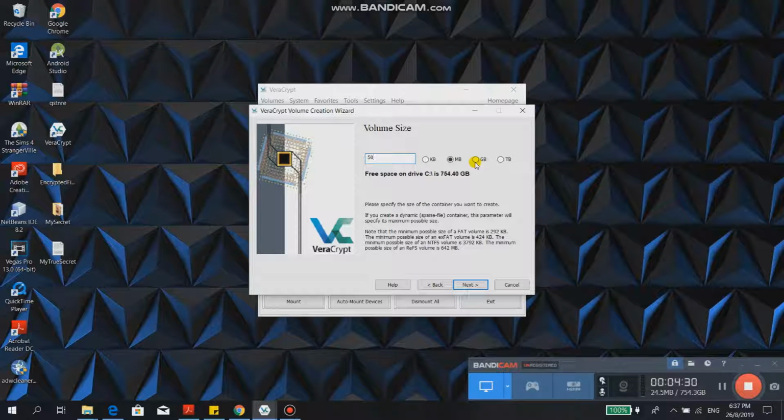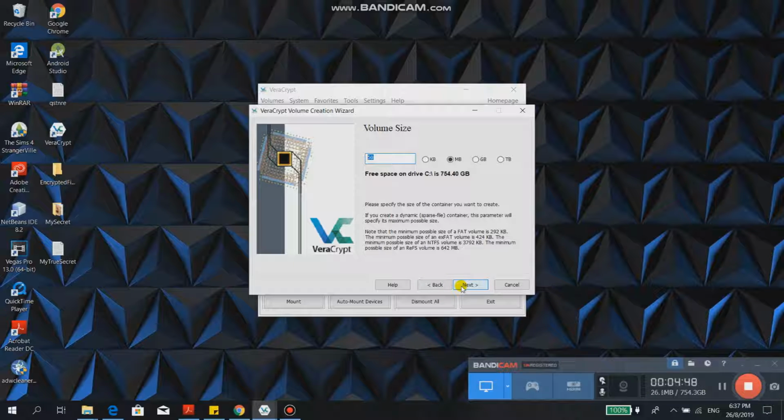But if you want to put movies or videos, you can choose the other options, gigabytes and terabytes. But this size must be within the free space on your drive.